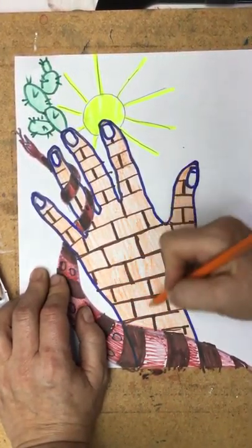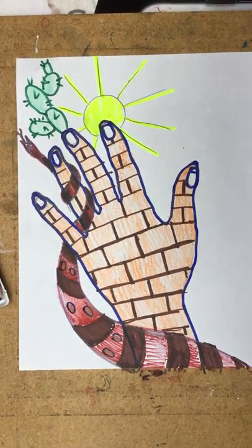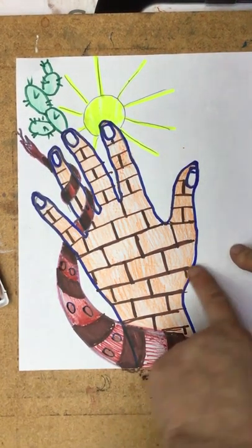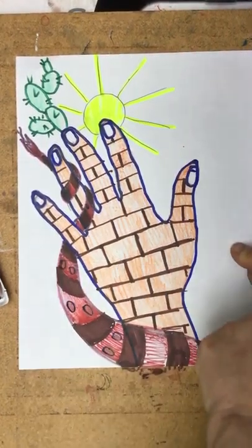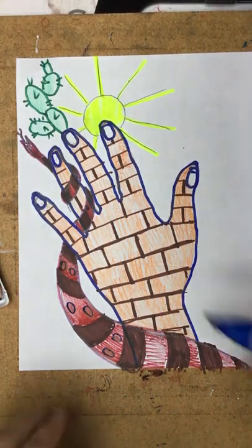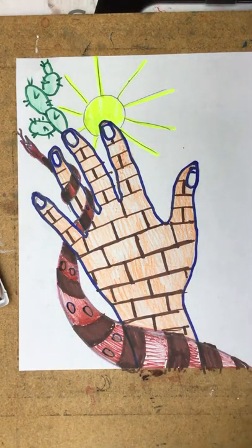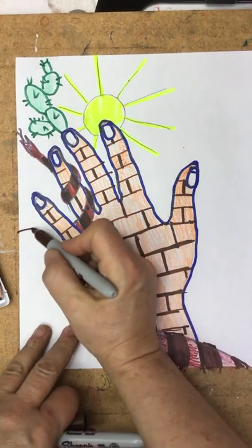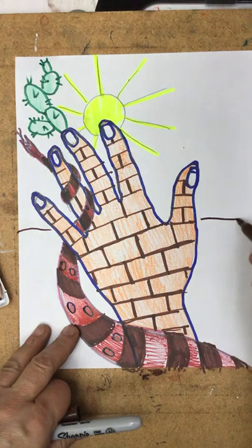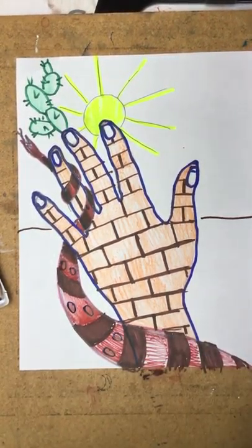So you see, ooh, I have so many colors. Now, I want to have a ground here. I think it would be maybe water reservoir. I know. So I want to have a land. So I will go here, like you see here. That will be the land. And now I want to have another cactus tree here. I think it would be good to have another one here.